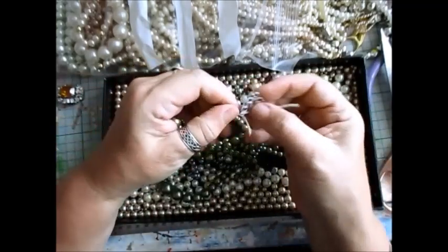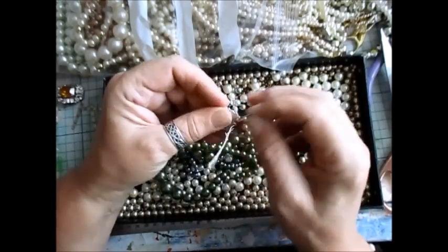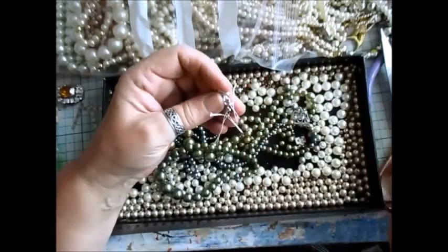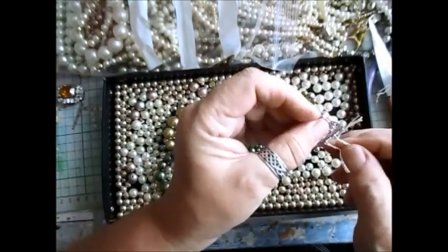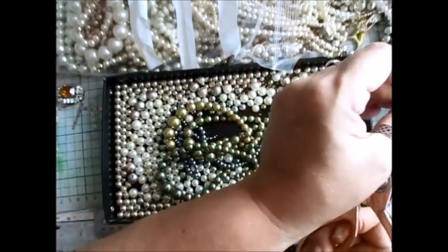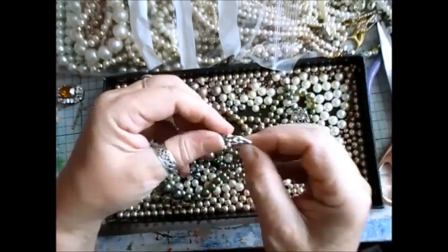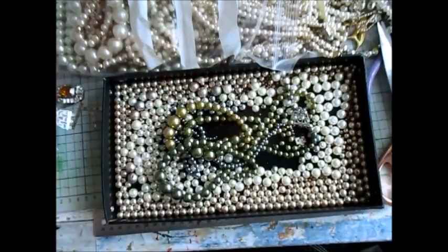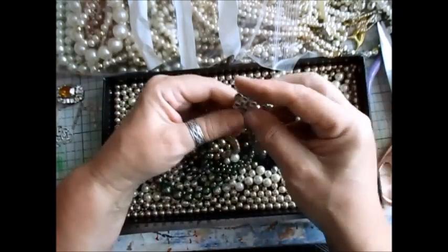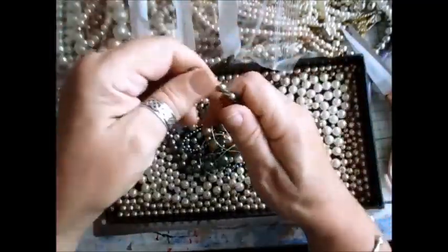But you can use that for a pair of earrings now. See? Use it to make yourself a pair of earrings. That on an earring thing, you make some danglers. So that's what I do with them. I don't want to keep them as necklaces. I have no need for that.